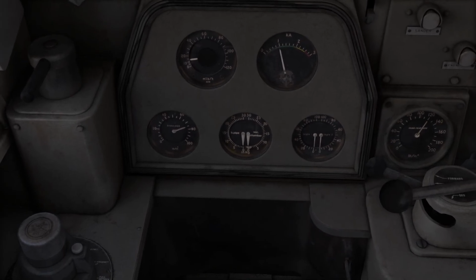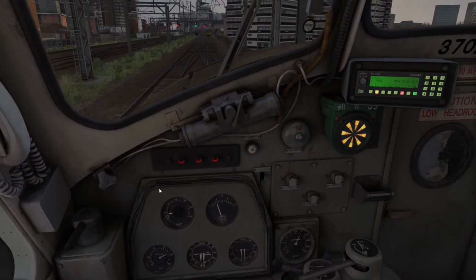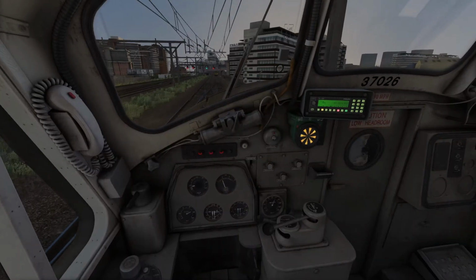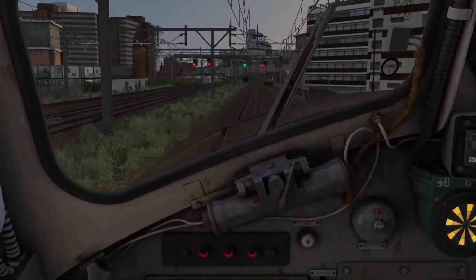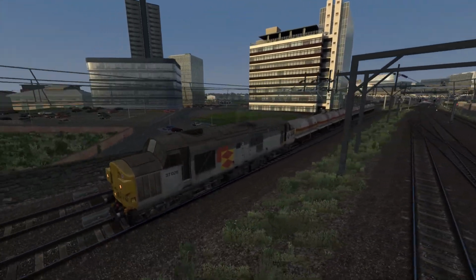But overall you get a couple of extra options when you place these down. That's if you want the taillights to appear, or if you want the overhead line modern or old stickers on. There we go. I think that's starting to accelerate at a normal rate now. So 25 is our line speed through here. Sorry, Pacer, we'll get out of your way soon.